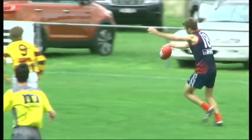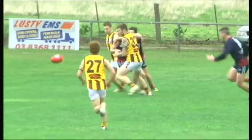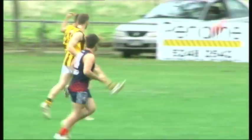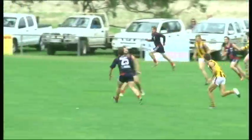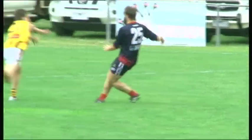Plays on now. Goes to the outer side, centre wing. Big pack develops off the side of the pack. Grozdanowski handball, Perrott. Feigned the handball first, then got it away to Filet. Left foot kick inboard, over the head of Muir. Can't take it with him. Might get it back though. 45 out. Kick was terrible off the boot, and it ended up in the arms of Gledhill for Anakie.